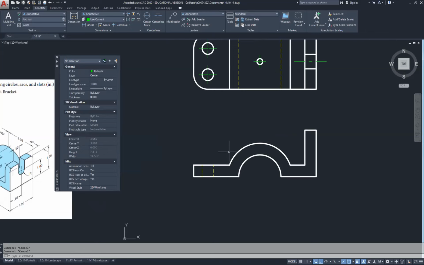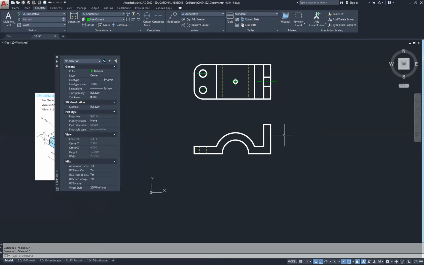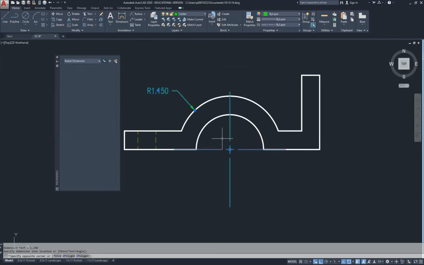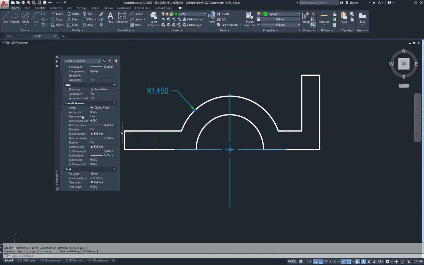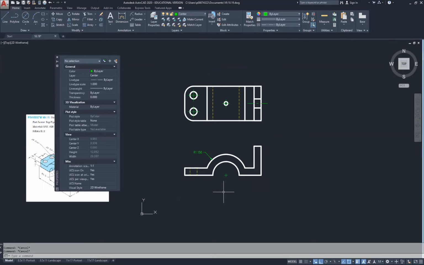All right, escape. So fix that and go here. And where it says center mark, or center line, well, the center mark, it's set to center line. I'm going to change it to center mark. And that gives me the mark that I want. Okay? So that's how that's adjusted.